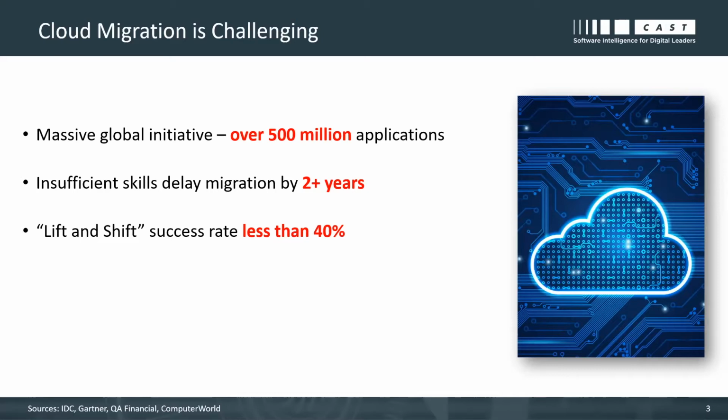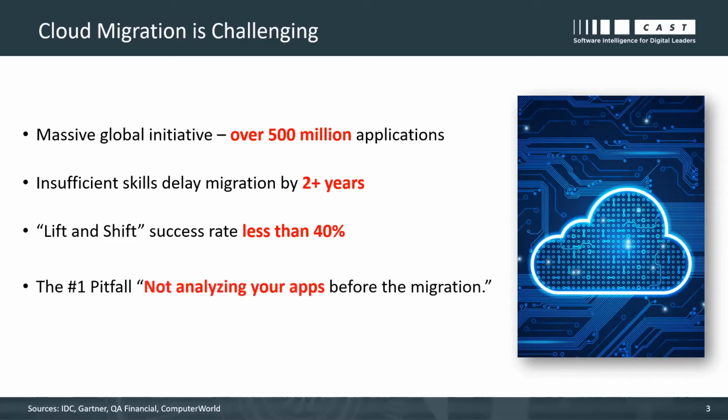So the reason this is happening is one of the pitfalls: not analyzing your applications before migration. A lot of companies, enterprises and organizations are very good at analyzing the infrastructure that they need to move up to the cloud, but we're not always seeing organizations take the time to truly analyze their software, the inside of their applications, before migration. And that's driving a lot of these challenges here.